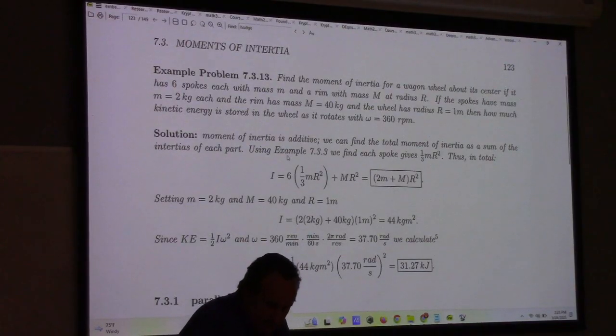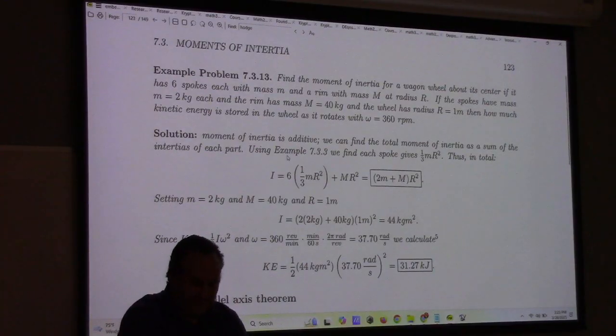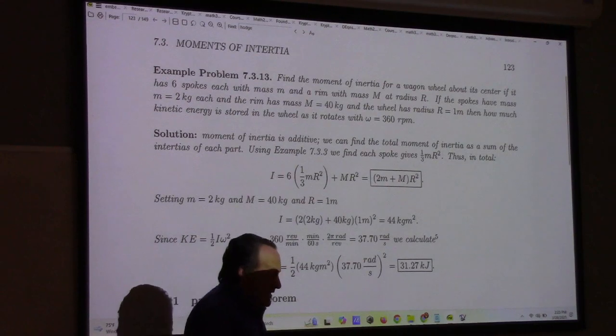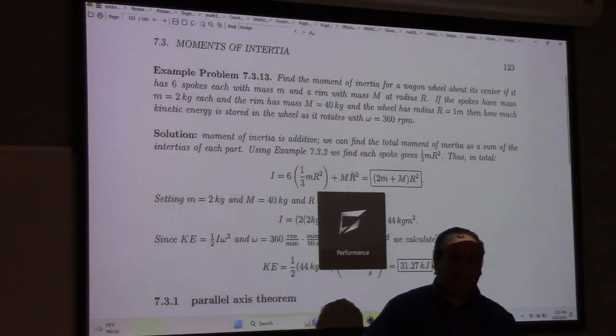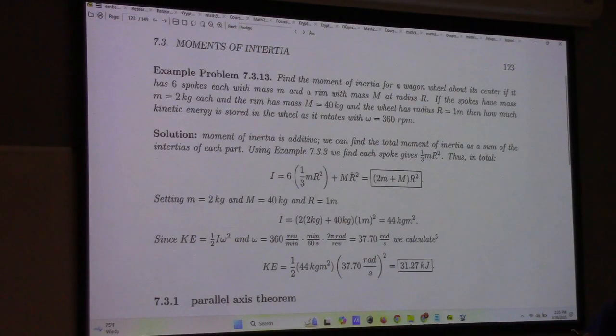The example I'm looking at right now is very relevant because it's very much related to one of your homework problems where I have questions about a wagon wheel. One of you guys asked me, is a spoke a radius or a diameter? Which is a good question. But when I talk about a spoke in here, I am thinking of just the radius, not a diameter. So it's not the full circle, it goes from the center out to the rim. If that's technically incorrect, I'm sorry, I'm not a cyclist, or even a bicyclist.